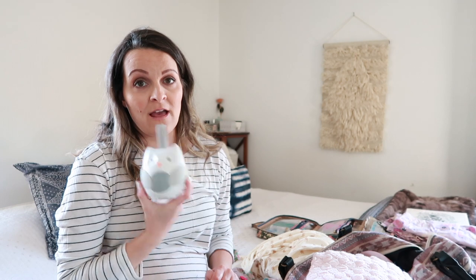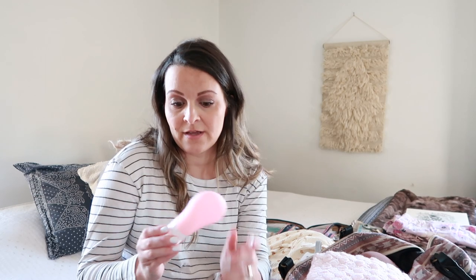I'm also bringing a travel sound machine — I love this one. It doesn't get super loud but I think for the hospital it will be fine, and it's better than using your phone for white noise, which baby definitely needs. There's so much noise in the womb and they need that white noise, especially in the hospital when there are constant people coming in, lights on and off — this will come in very handy.